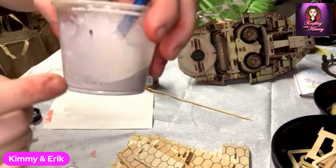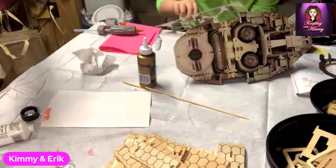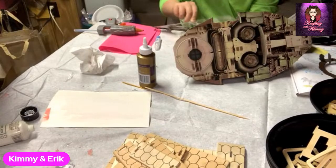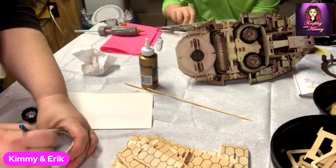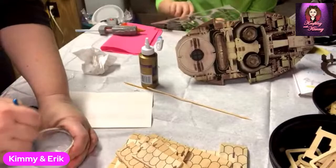Sometimes you'll see here, you can see the white, because when you're painting a large spot, then you're going to get that streakiness into your project. So just make sure you mix it. You can use your paintbrush. Also, what works great is a popsicle stick, because it does scrape around.